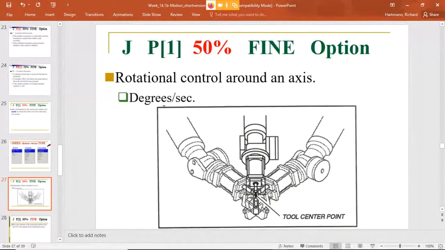All right, so now when we're talking about a point, and we talked some about this last week, remember that the green ball in the Roboguide software was the tool center point. And so when we're talking about a point in space, we're talking about this point, which is the tool center point. So whatever that tool center point is that we've defined based on our tool, then this point right here in space is this point.